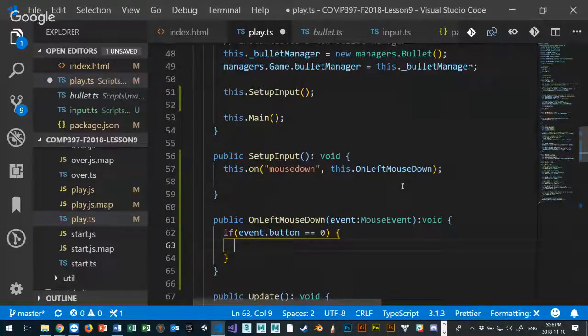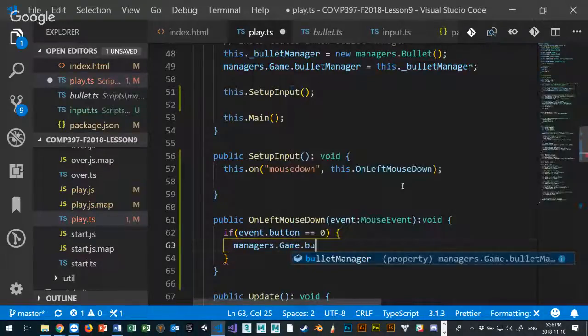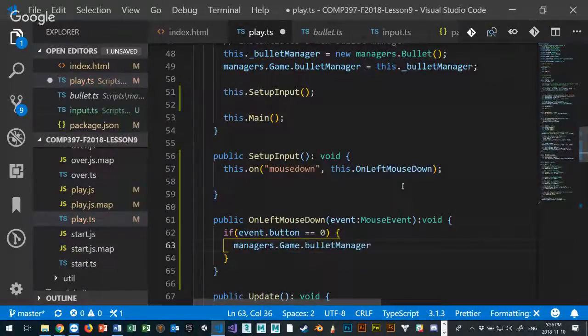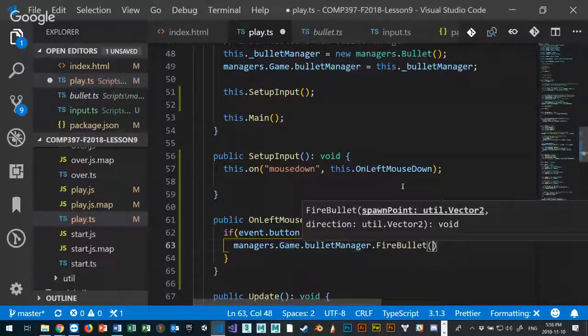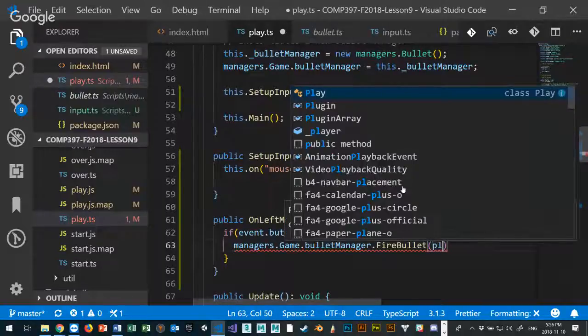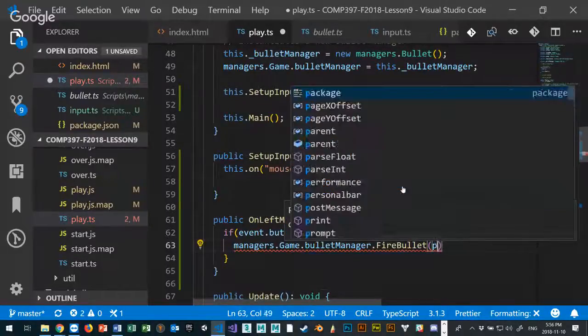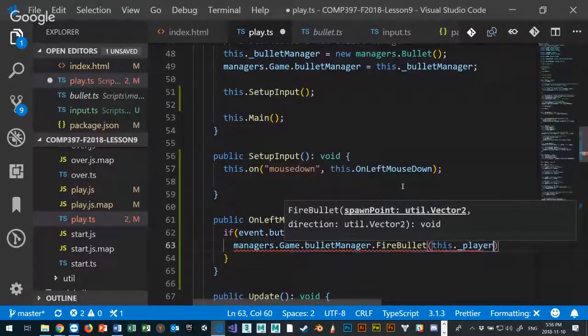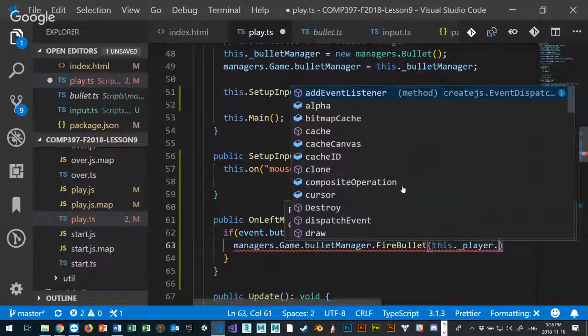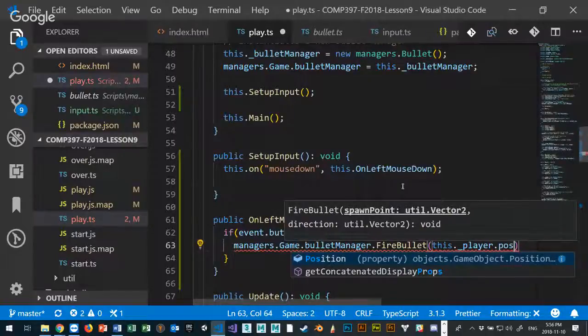We can say managers.game.bulletManager.fireBullet, and we're going to pass in my player object, so this._player.position.